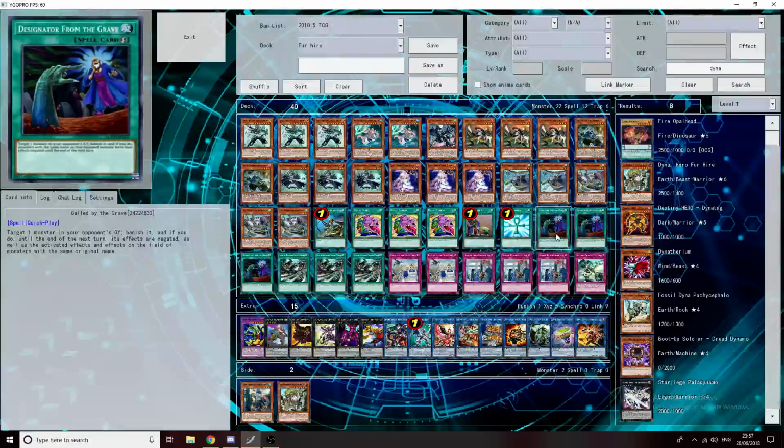I keep calling it Designated from the Grave Bash because the OCG name is at the top of the card art here, so that's why. Called by the Grave, very, very important card. Not only can you use it to stop a hand trap, but also if your opponent is trying to stick to the game plan and make 3 Electromites, or make another Electromite, or basically use a card effect that they already have in the grave, you can stop that with Called by the Grave. So it's sort of like a DD Crow in a way.